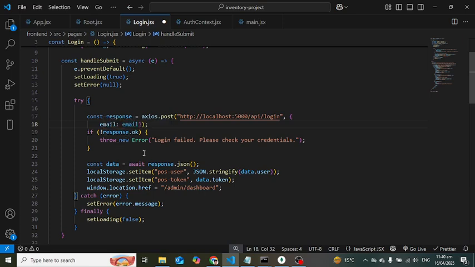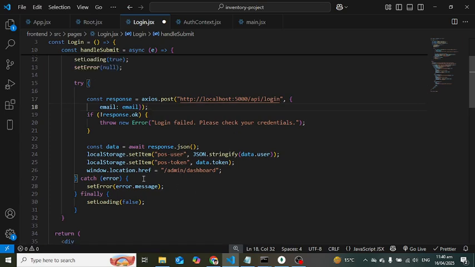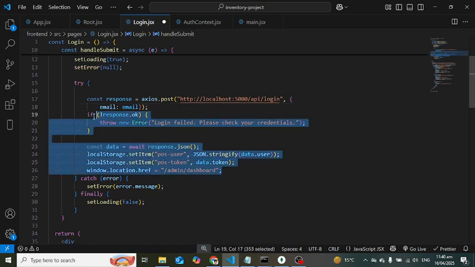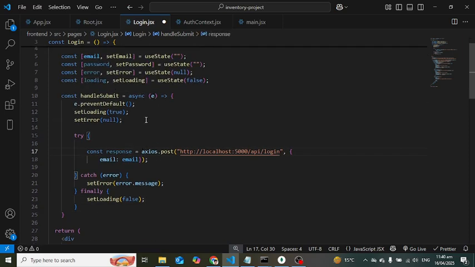If not response.ok, throw new error: login failed, please check your credentials. Okay, Axios.post, we will use this as asynchronous, and here I will call the await keyword.